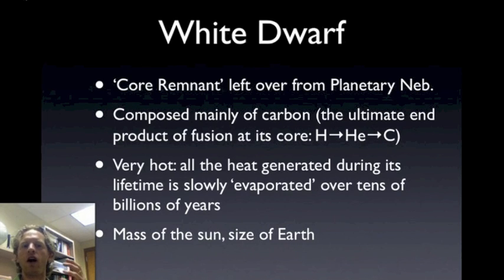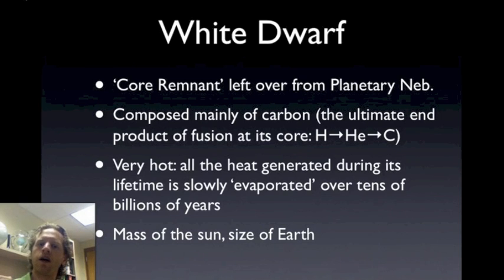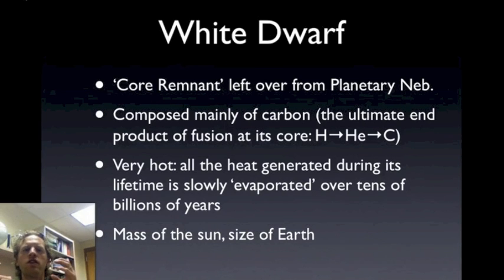Again, all of those elements that have been converted from hydrogen to helium, from helium to carbon, all you're left with is just a big ball of carbon at the center of that. And it's very dense. You take essentially all the mass of the sun except for what's been expelled, so maybe a little bit less mass than what the sun has right now. You take a lot of that mass, condense it into something the size of about Earth. And that's what a white dwarf is.